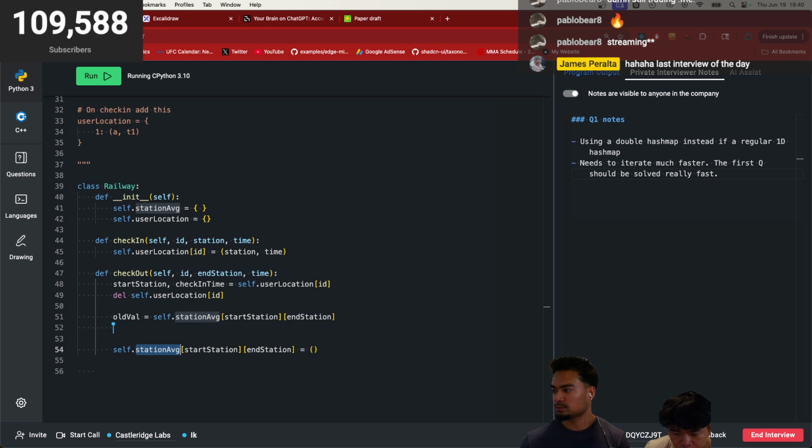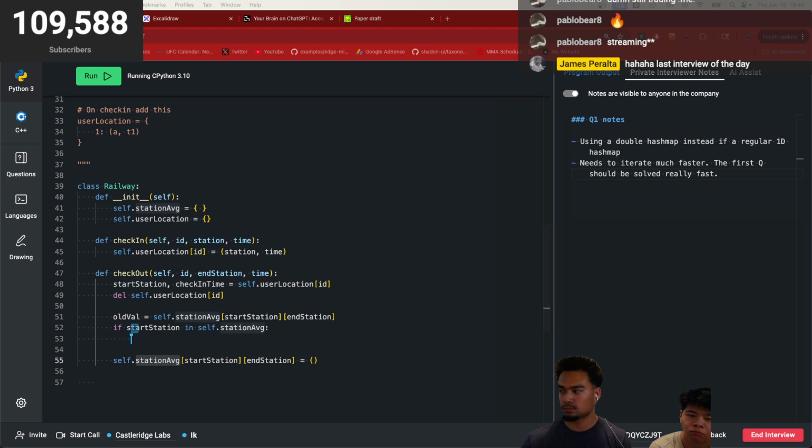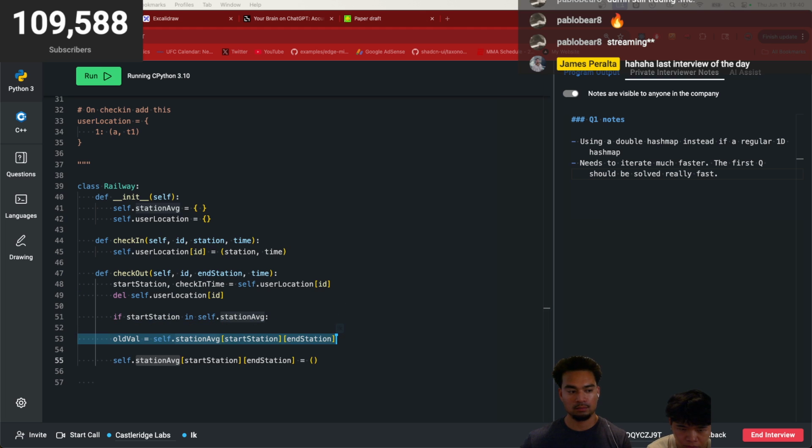So maybe instead of doing that, I can first of all check if the start station is in the self dot station average. I guess I can delete this one.